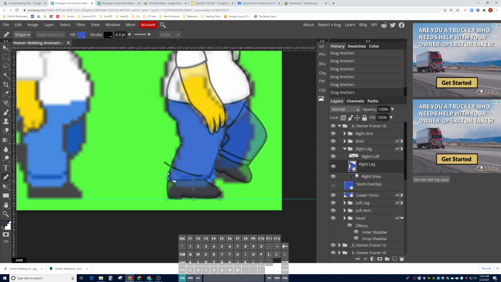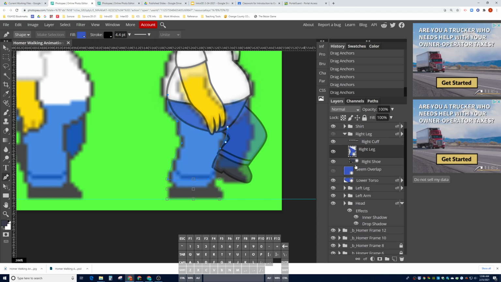Maybe a little bit too much curve right here on the bottom of his jeans. Give him a little bit of a bend. There we go. And let's go ahead and look at the left cuff. Go ahead and fix that. Okay, looks like I need to move this crotch a little bit down. Something like that. Let's make sure that that meshes well. Very good. And now let's go ahead and move the right leg off.